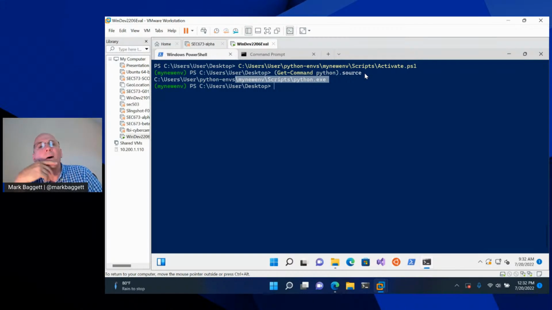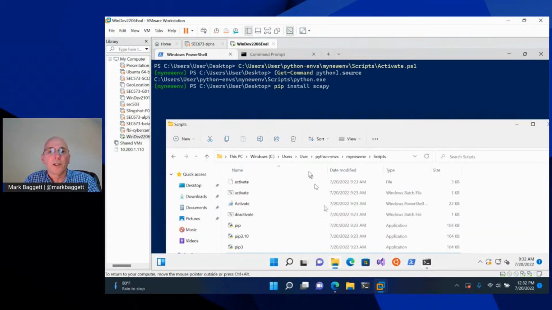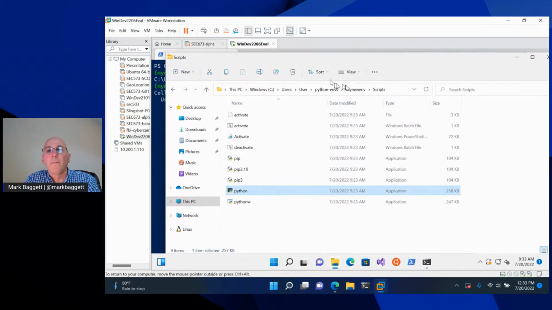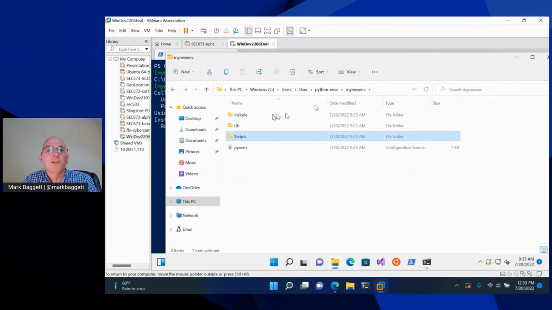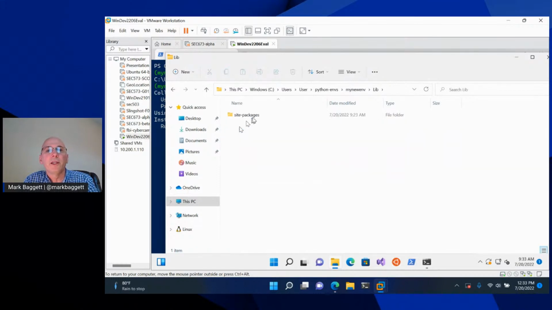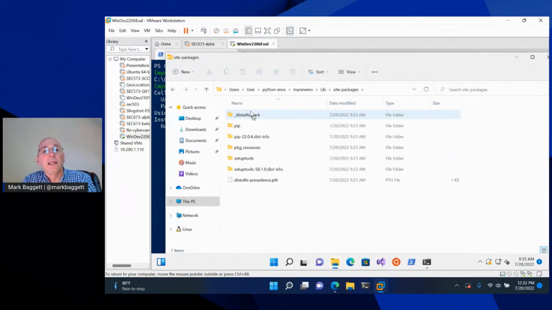Okay. Now, if I do a pip install of Scapy, it's going to install Scapy into this Python virtual environment. We'll take a little closer look at what that's doing here using Explorer. So up here under my virtual environments, there's a lib folder, and underneath lib, there's a site packages. And in here, I can see that, oh, look, there's new things being added.